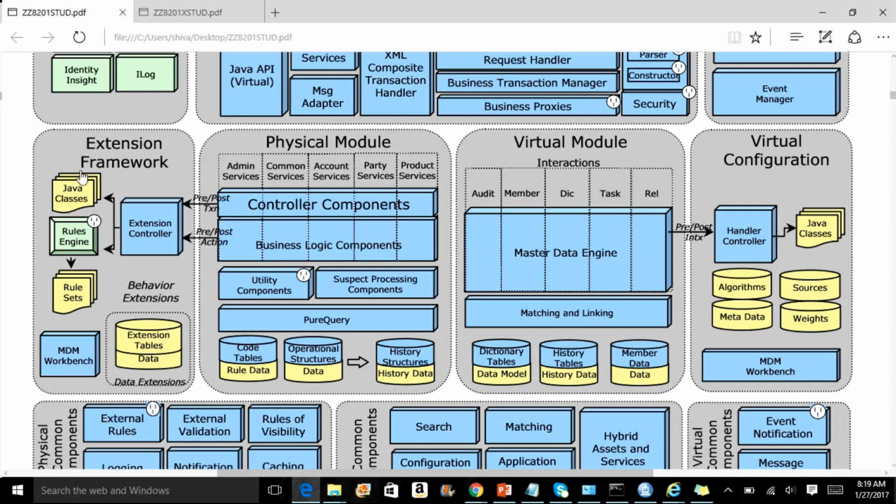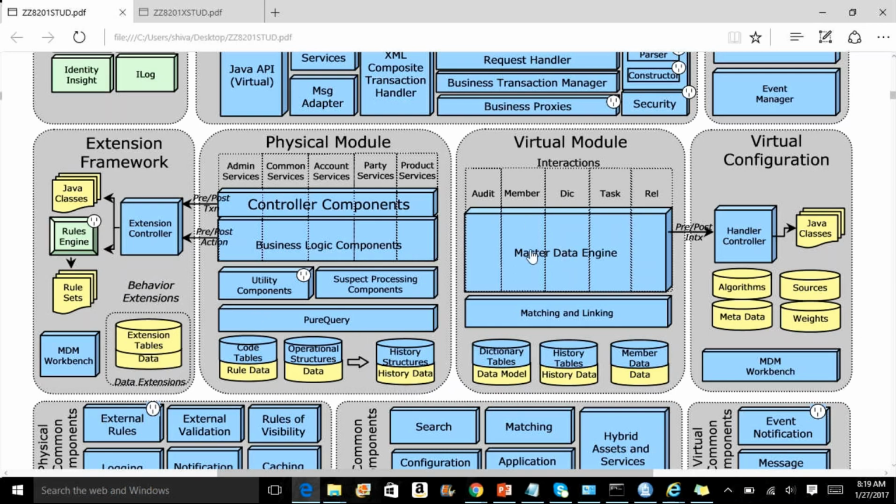All this can be done using the extension framework, and you have data extensions also, where you create new tables, or you can customize the tables that are provided. I'll explain more about data extensions and behavior extensions in the later sessions.